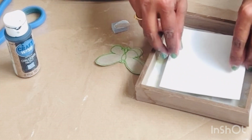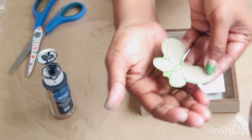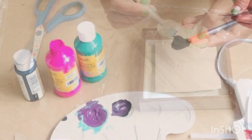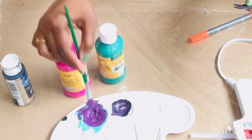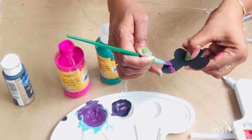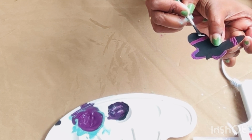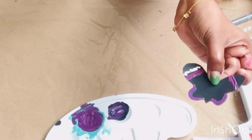That's the idea actually. So for this butterfly, I'm going to paint with a black background because I'm going with the red admiral butterfly, that is the May month's butterfly. So I just took a black chalk paint, gave a black background to it, and now I'm mixing this pink and emerald green and the black paint to get a nice magenta. I'm actually going for orange, but I couldn't get an orange paint around, so I just mixed all these 3 colors. So I got somewhat close to orange, I believe.